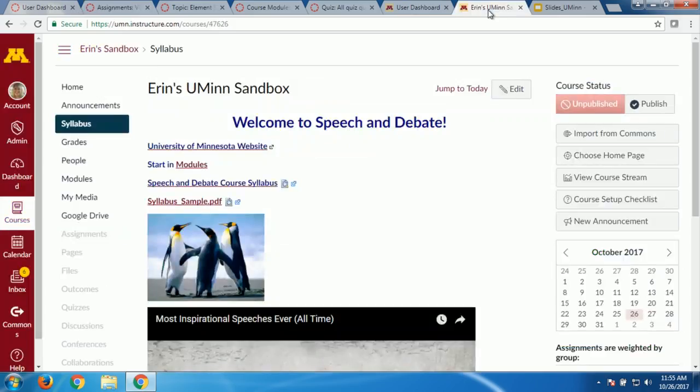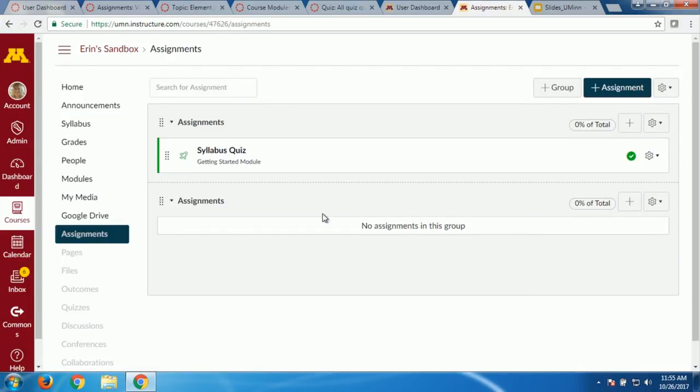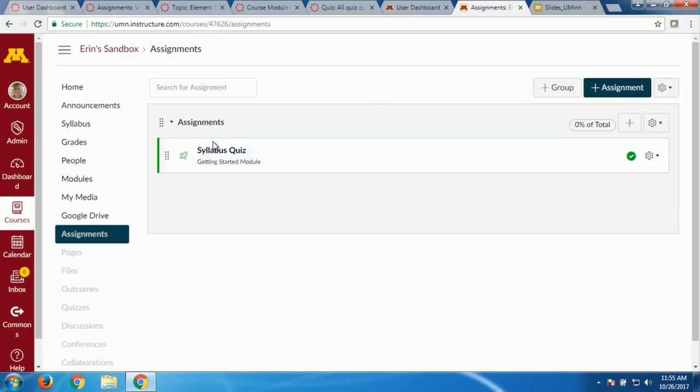I'll show you in a blank class where I have nothing. Here's my grayed out assignments because students don't see it. I have very little here. I have my default categories. Let me delete that one out. By default, you'll have a category called assignments. That's the default one. But you just go to assignments and create plus group, and you name all the groups you want as those categories. So let's go here. I'm going to create some groups.